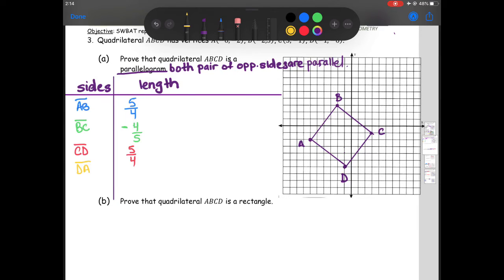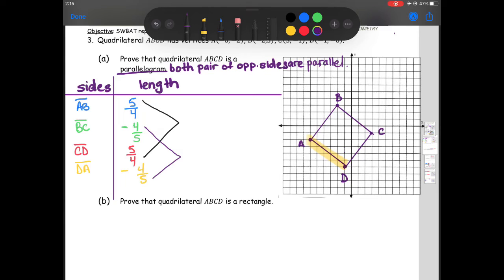And the last one is DA or AD. It's again line going down, right? If anyone is confused with that, we talked about it in our previous lessons. Look at this. If I trace my line from left to right, I'm going down, right? So that's why I said it's going down. It is going to be a negative slope, and it is what? 4 over 5. So what do I know? Look at these slopes. Look at these. They have same slopes, and these two have same slopes, right?